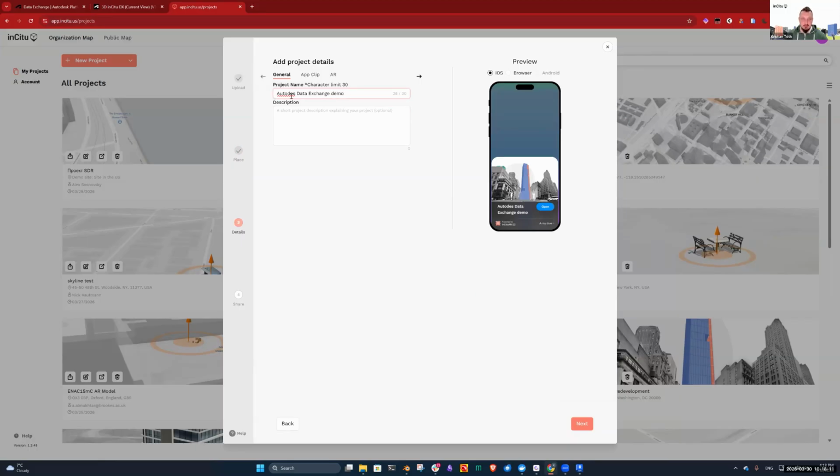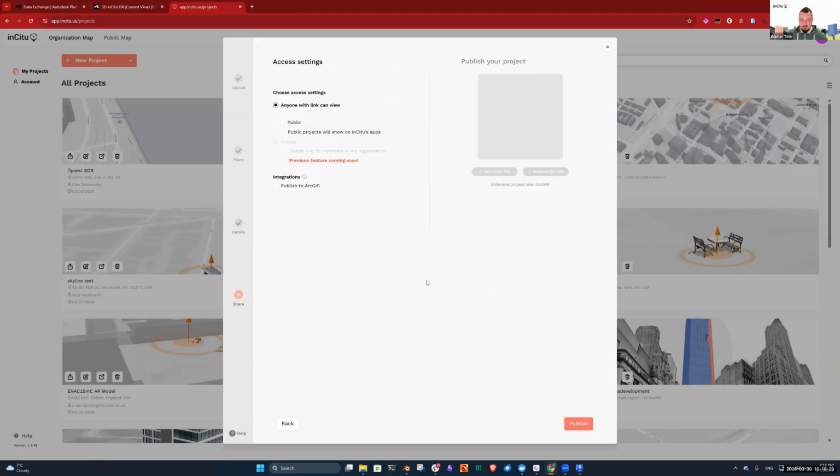So in this step, we can set the project name, some additional information for the app clip, the subtitle, and some additional AR configurations. And here on step 4, we are doing the publishing.